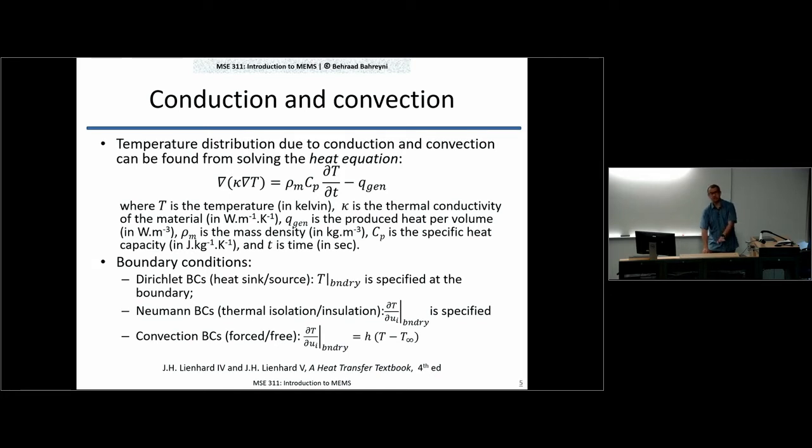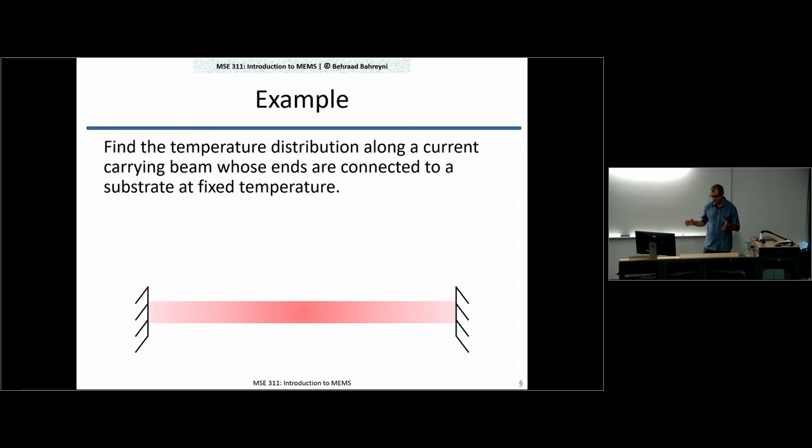So let's just see how this applies to MEMS, right? This heat discussion, or thermal conduction, applies to MEMS. Let's assume that over here I have a beam whose both ends are fixed, and it's made of some electrically conductive material. It has some thermal conductivity as well. And I pass a current through this beam. Because it has some resistance, we know it's going to heat up. And the question here is, what is the temperature distribution on this beam in this simple problem?